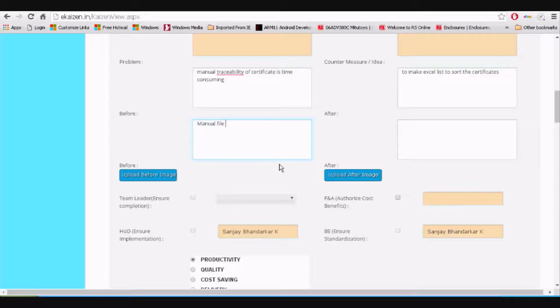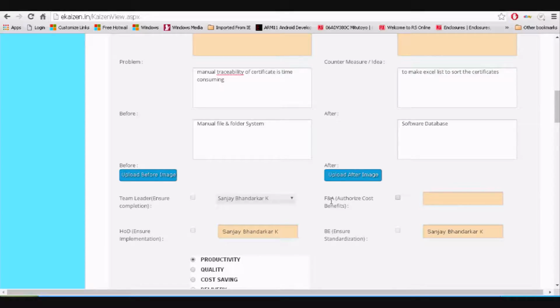Then I'll select the manager for approval. In case I can mention cost saving, cost benefit is mentioned. So I can mention the cost benefits. So then I'll say for the impact.